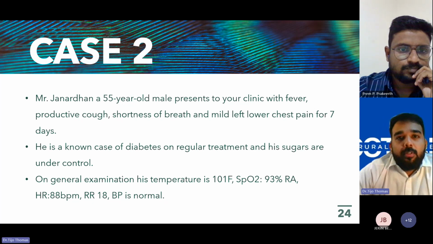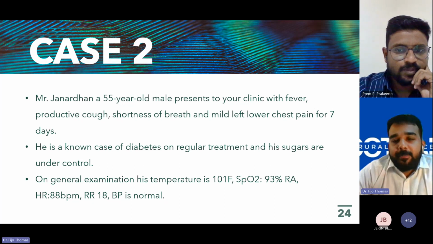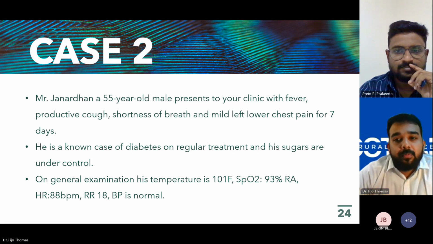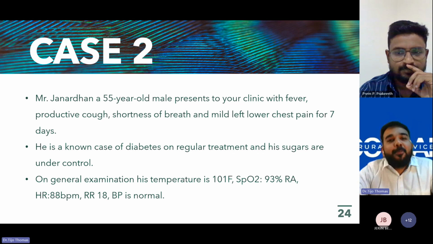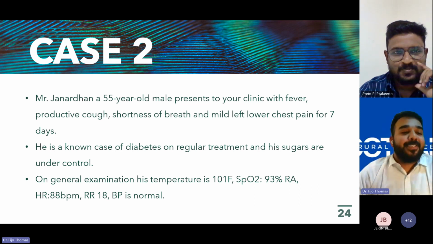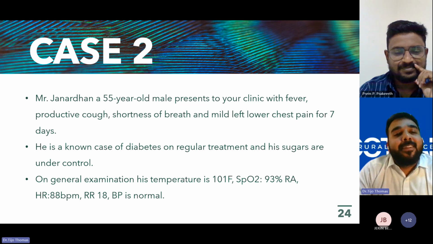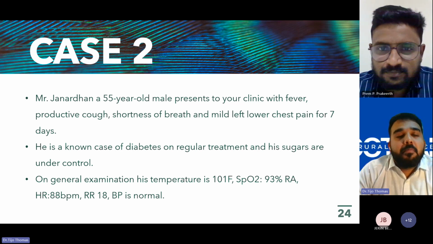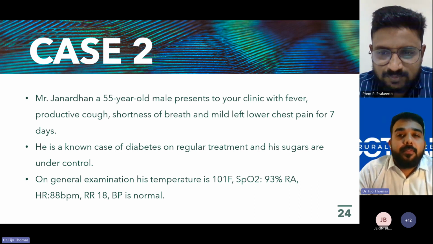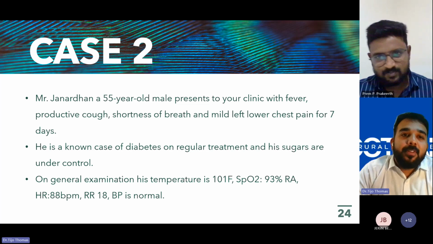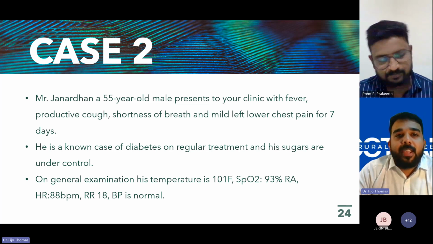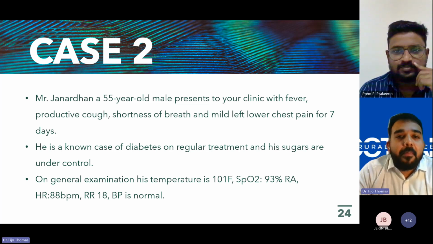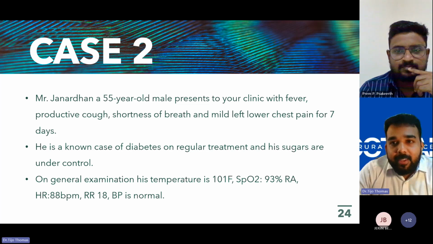Going into case 2, can somebody volunteer for this as well? Can somebody read out the case scenario? Don't worry, we have all been there. I was also shy in most of my webinars to answer, but what I realized is when we take part more, this will be remembered even when we are in our final year exams. We'll mostly remember what stuff we said during the class or what cases we presented. So if you interact better, it will help us to know better as well. Can somebody volunteer to read this case?